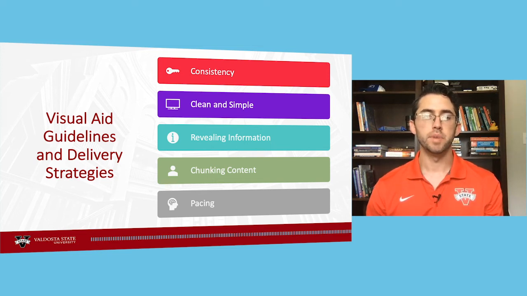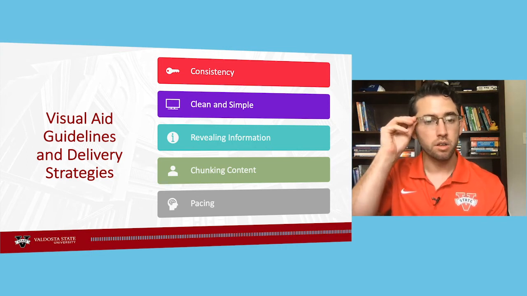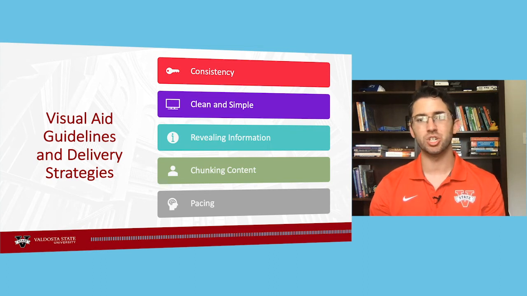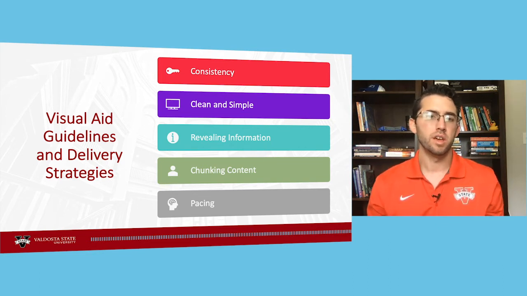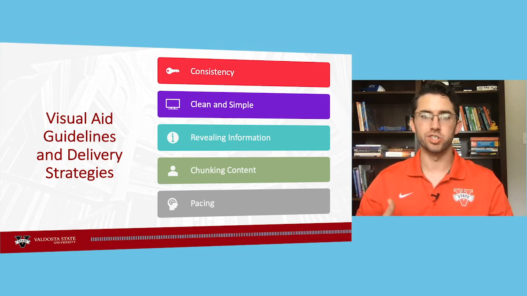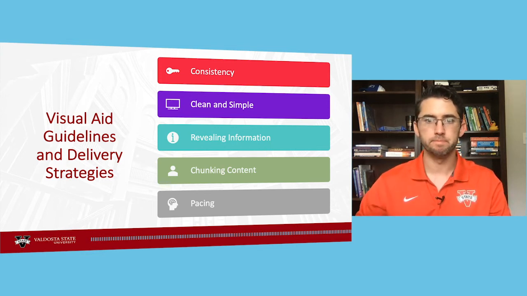Okay. Make sure to space out your information. Don't overload your students along the way when it comes to images, video, text. Try to avoid putting large paragraphs on slides. You want the students to be engaging with the content you're speaking about rather than just staring at something else.